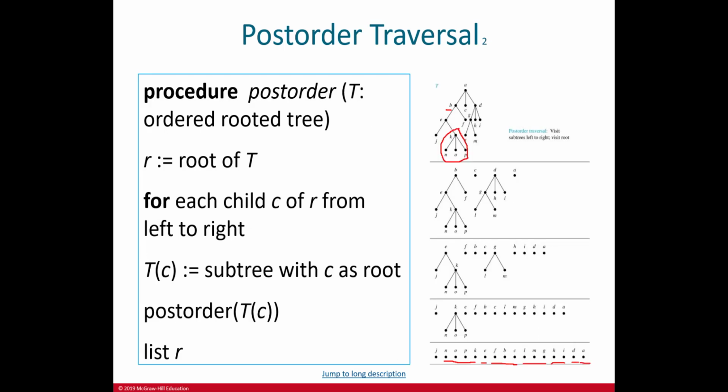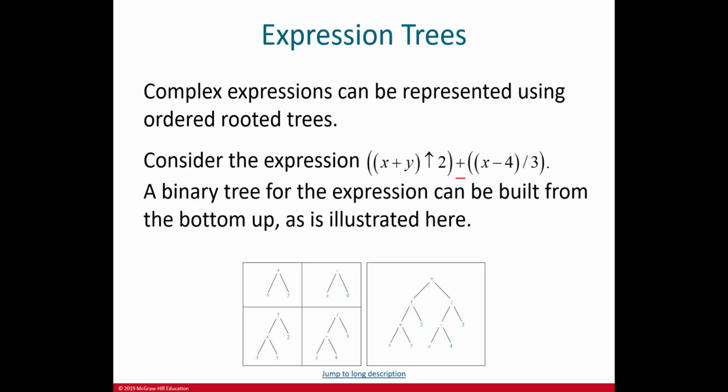and in pre order we first consider the root node and then the children. Something similar we can do with expression trees, and expression trees are nothing but trees arranged in such a way that the operator is in the root node. So whenever we have two operands and one operator, the operator is always shown as the root node.